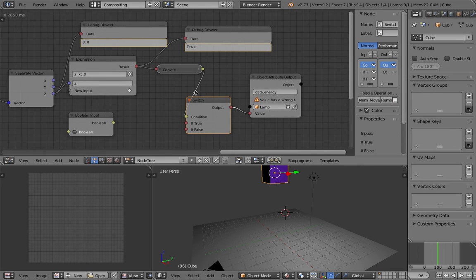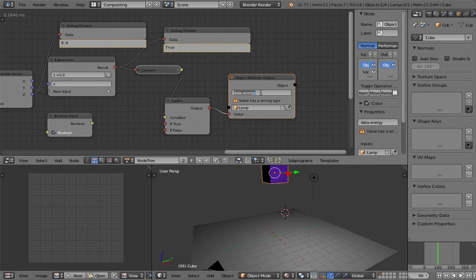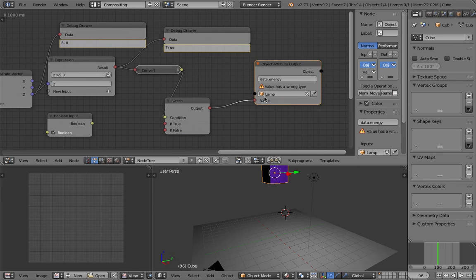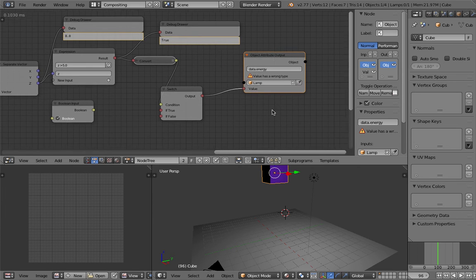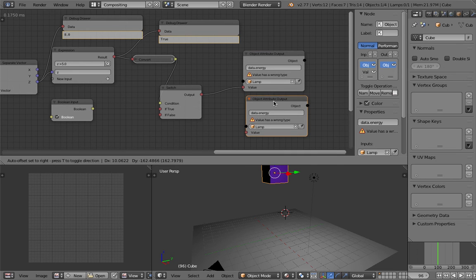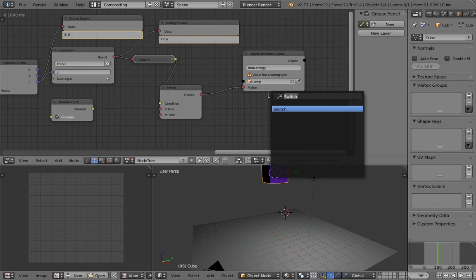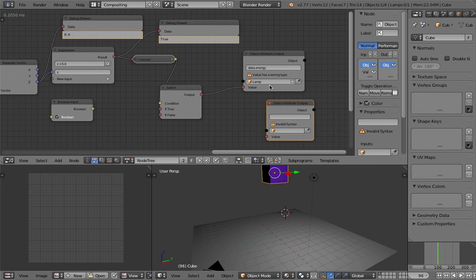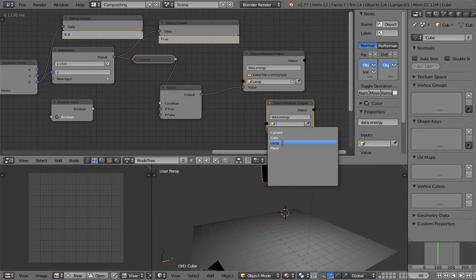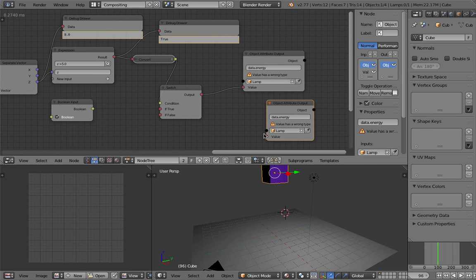Yeah, it's a weird thing about the object attribute output. Just be careful there. It's changing the attribute slot depending on the data and the attribute, so it should be a float.